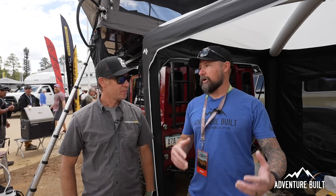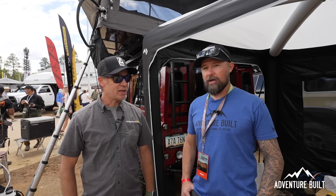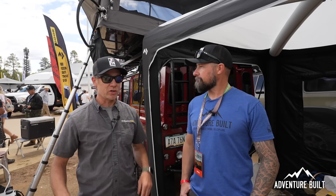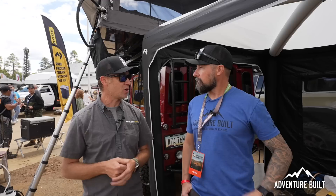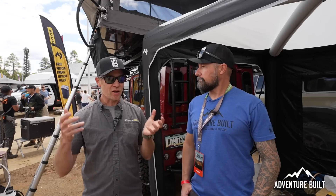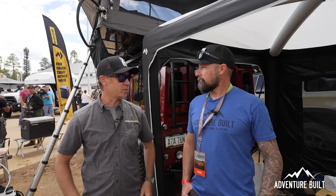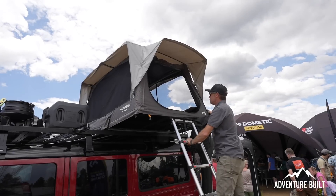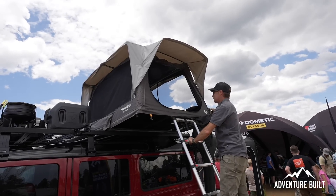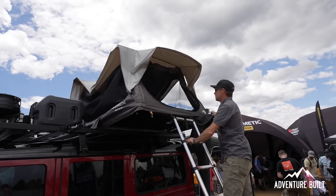It's perfect for vehicles like the Subaru Crosstrek, and it's great for the weekend warrior who doesn't want a tent on their car all the time. It tops out at 115 pounds, fits the Crosstrek really well, and you can take it off and put it in your garage on and off as you please. And the air dam system — I've never even thought of putting an air dam into a tent.